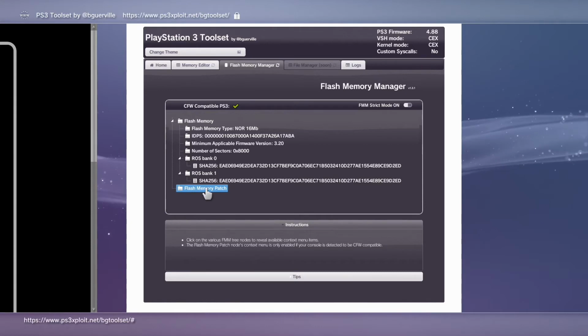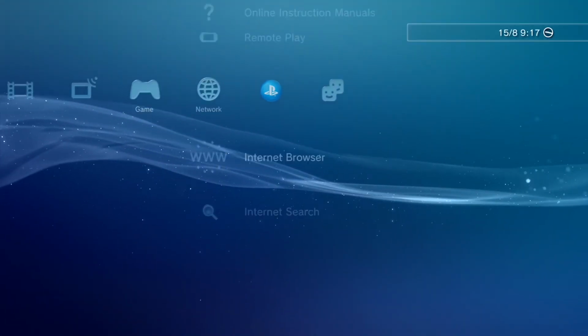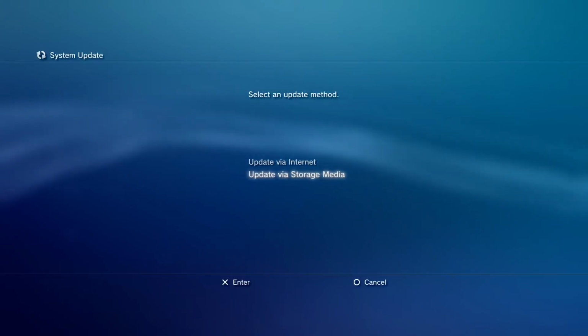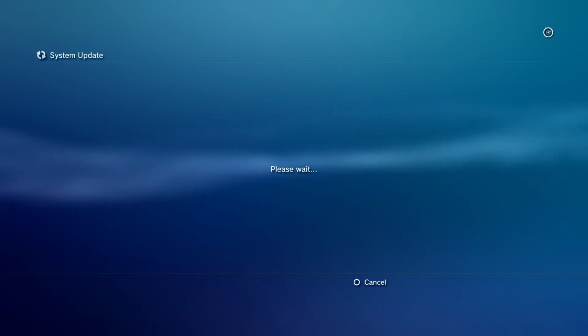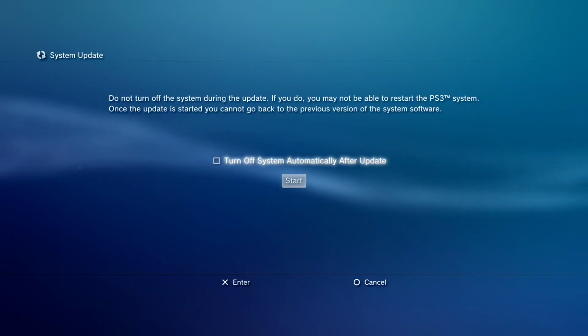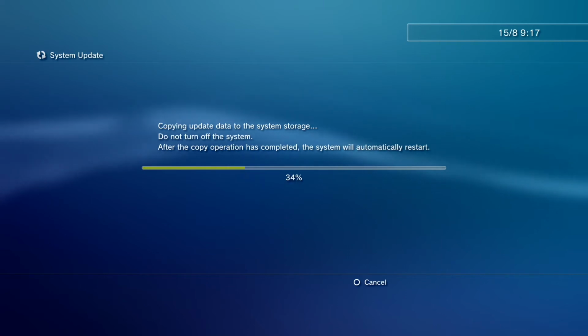And then we're going to hold down the PS button, turn off the system, and when it's off, we'll turn it back on again. And then when it's back on again, you can go on your main user now, the second user isn't needed. And then go on to System Software Update, or System Update, and then Update via Storage Media. It's going to scan. Going to say 4.88.2 evilnet. Click OK. And obviously you agree to the user license. Then click Start. And then let it update.